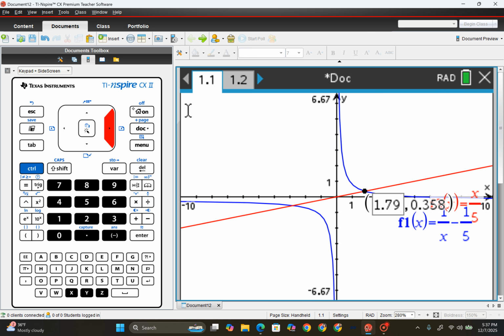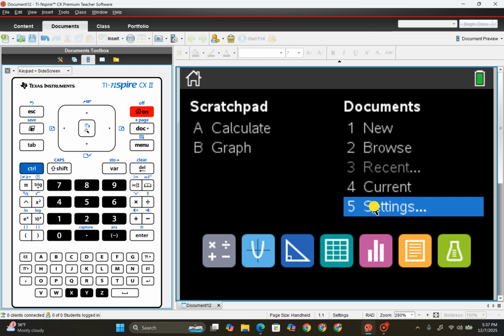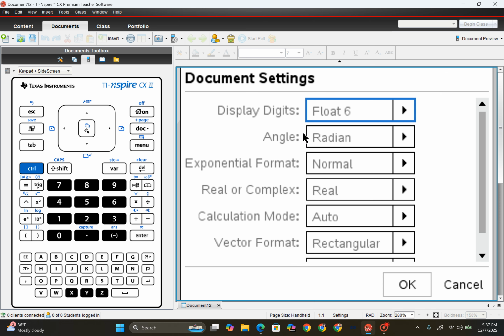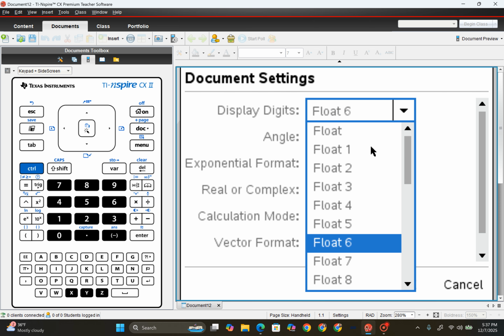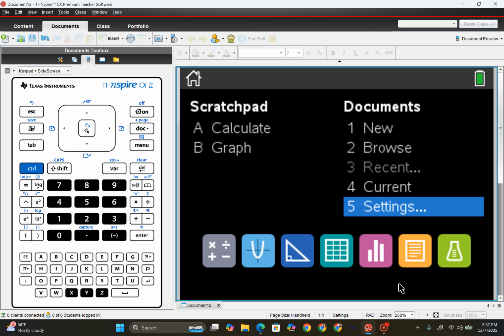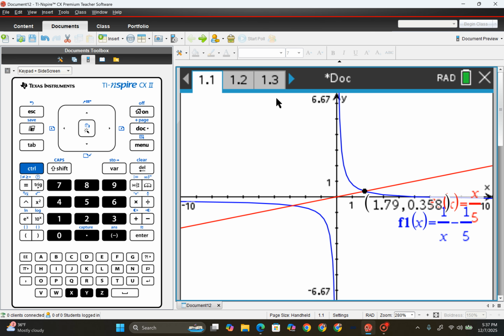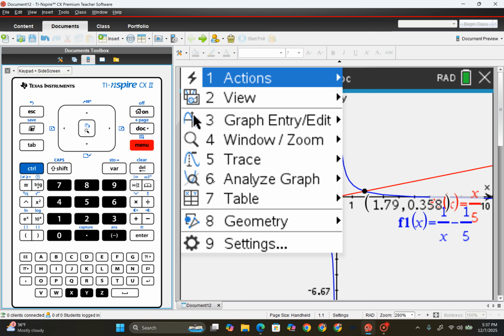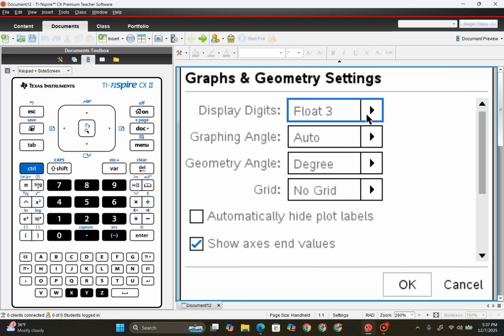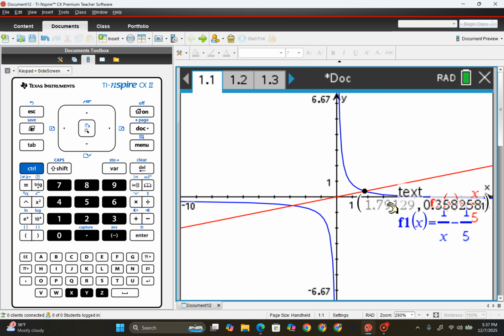I think I knew. Let me see. I'm going to change my settings. I'm going to go to this and I'm going to change my float. Make this float. Hit enter. I'm going to also go to my graph, wherever that is. Okay. Let's go back to this. I'm going to hit menu. I'm going to go to settings. Look at me figuring this out. I'm going to do the float. Okay. And look, see, it's giving me no more numbers now, so I know that it's irrational. I knew I'd figured this out. Just give me some time, guys.